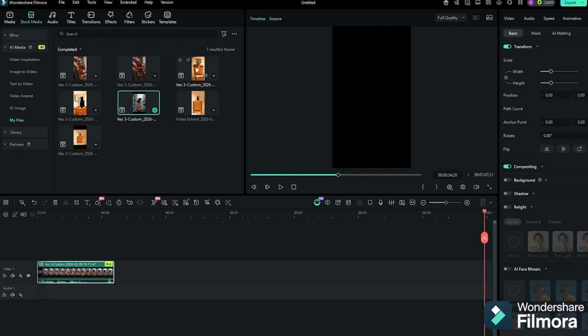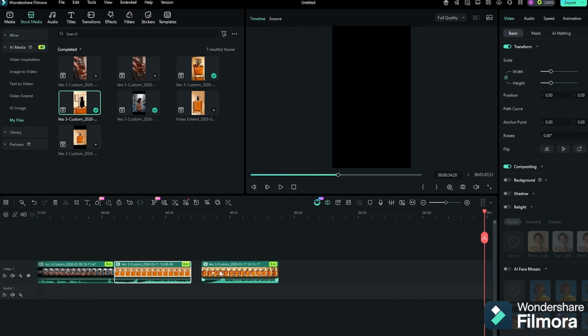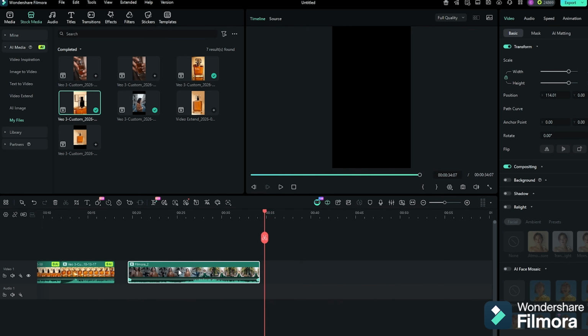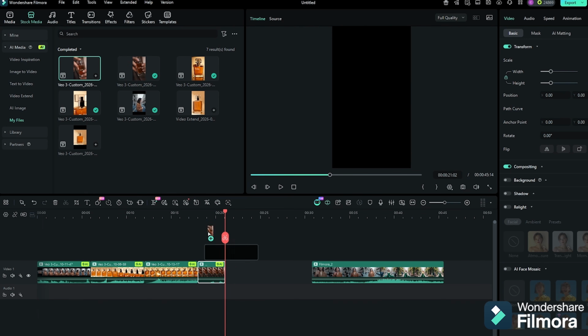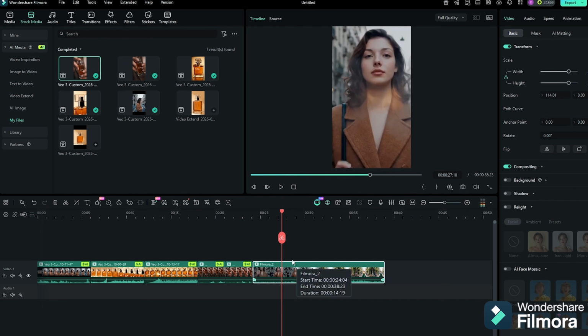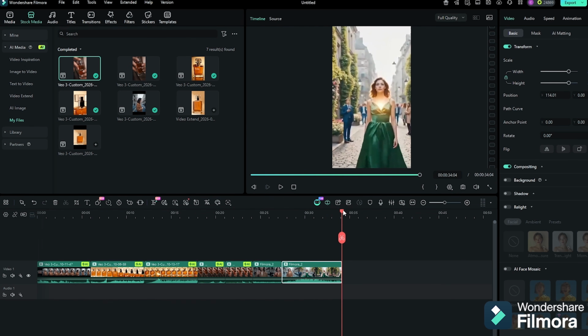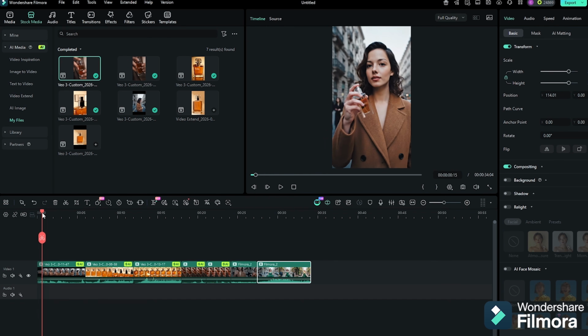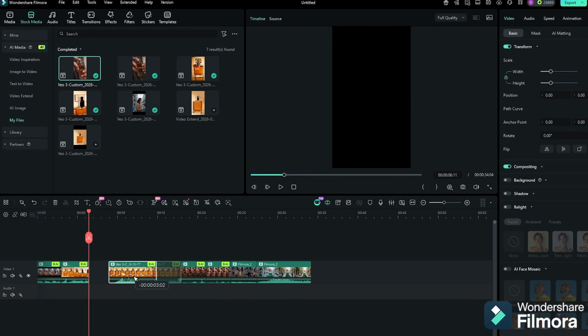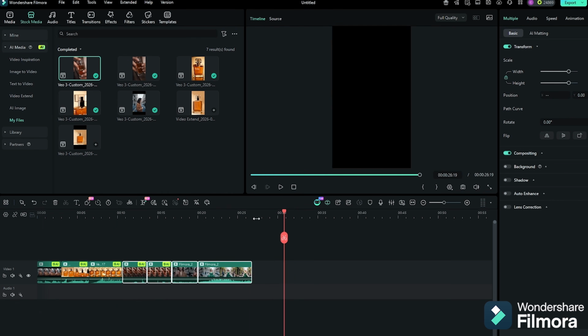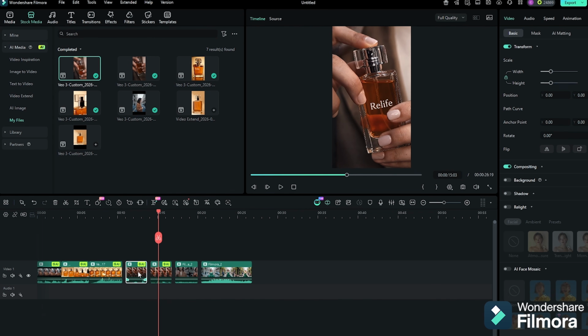Now it's time to assemble the ad. I bring all the selected clips into Filmora 15 and start building the story in the timeline. I load each shot into the source viewer, mark clean in and out points, and drop them into the timeline following the shot order from the production document we built earlier. The hero shot opens, the macro shots punctuate the middle, and the CTA anchors the ending.